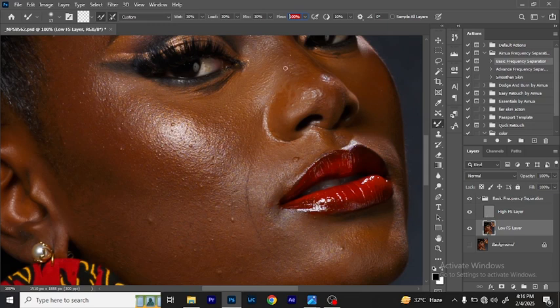If you want to work really really fast, I would suggest you go between 15 and 20. But if you are not in haste, 10, 8, 9 is good. So I'm going to use this as 10. Understand? Then this is your pressure, your brush smoothing. You can leave it at 10, leave it at 0. It doesn't really matter depending on your computer strength.